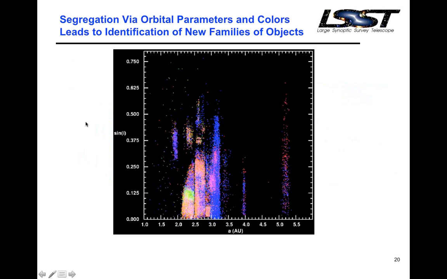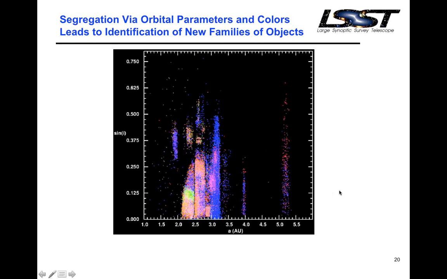This is a very interesting plot taken from Sloan data, which shows for the asteroid families the distribution and the sine of the inclination of the orbit as a function of the semi-major axis. And the different colored points on this plot are meaningful. These are false colors, but still the different colors correspond to objects which have a characteristically different spectrum or different albedo as observed. Now, one of the interesting things is for each of these points, you can construct its orbit. So you can also work that orbit back in time.